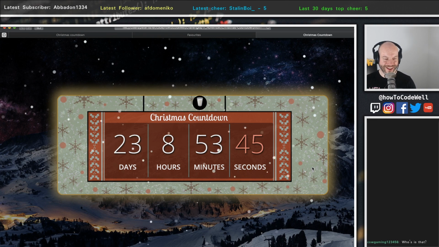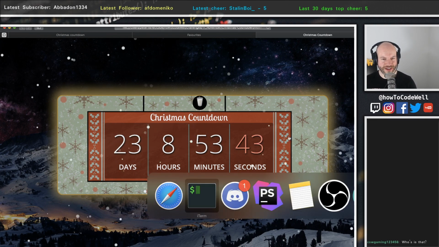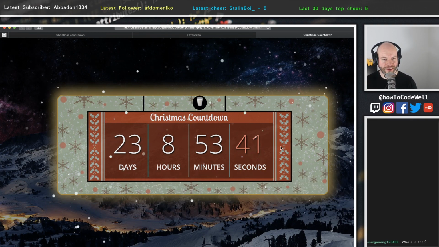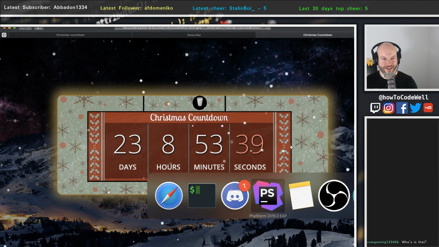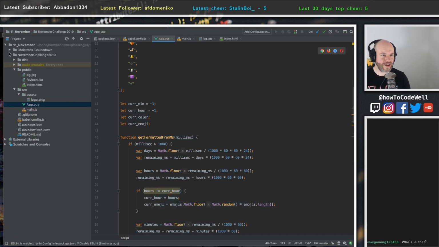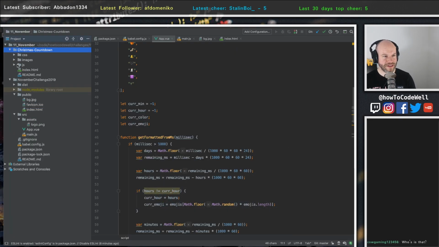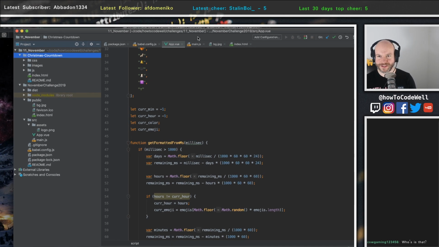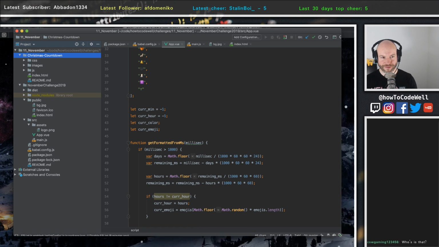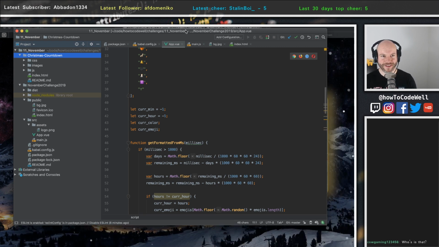Okay, let's take a look at the code. And this isn't using any frameworks. Wow. Okay, so it's this one here. I'm just going to let that go in the background, I think. Can you see all the snowfall in the background? I might just make that a little bit smaller so you can see it.